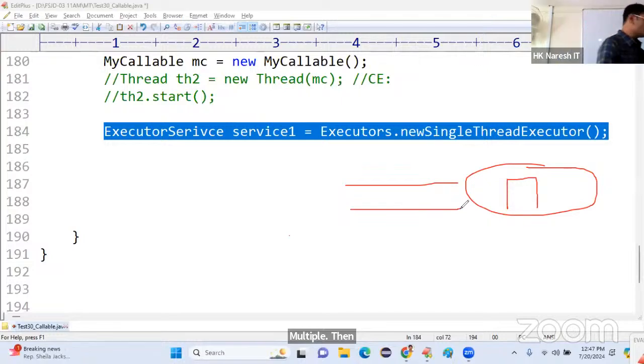Sir, what is a queue, sir? It is the queue data structure. No, not data structures. Whenever I say queue or stack, don't go to data structures. Think of real life. In real life, we have a bank. When you want to go and deposit money, what are you doing?